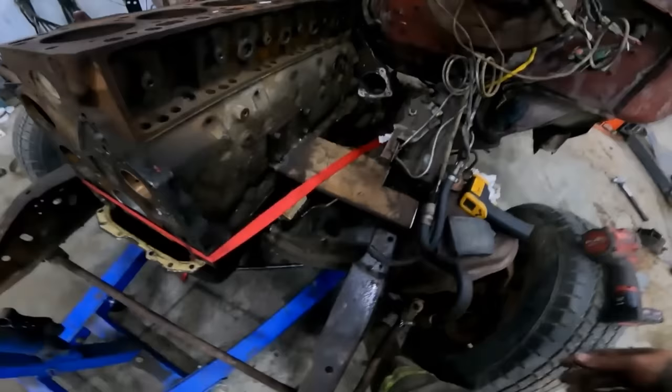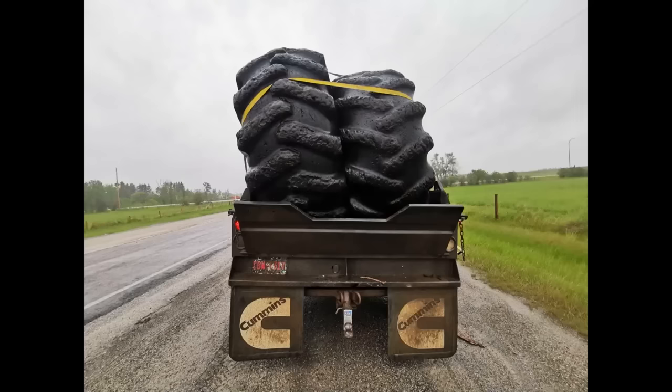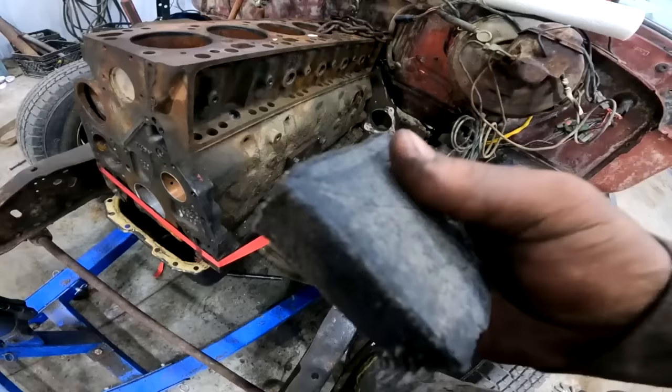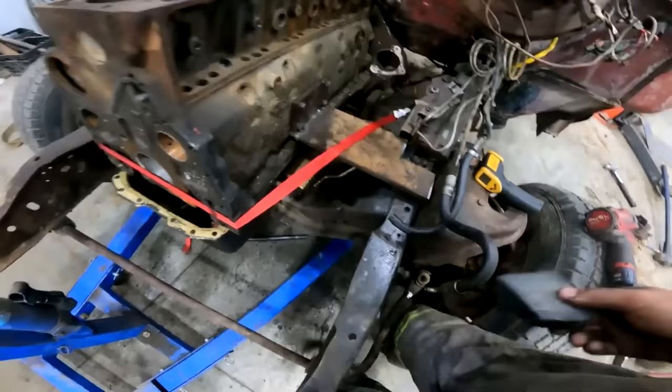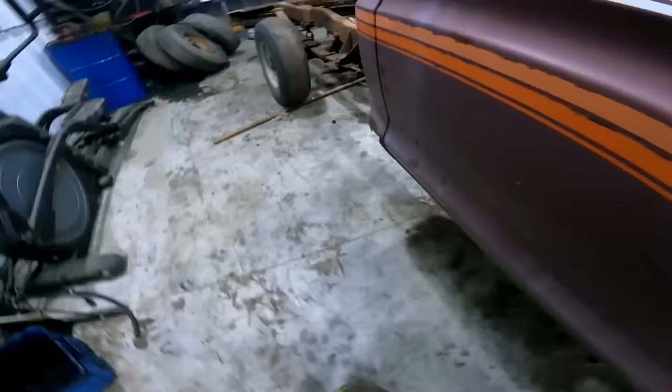Alright, well, it's a big pile of mess, but we're getting some headway here. I went out in the backyard and cut the side out of an old tire. It's a metal corded sidewall. I wonder what kind of machine that would come off of. Even smells good. But anyhow, I cut a couple pieces of that, jammed her home between the frame rail and the engine mounts. I got the engine sucked back hard with this ratchet strap. I marked out the firewall where I'm going to beat the living daylights out of it. And the tranny is dead center to the hanger bearing in the back.